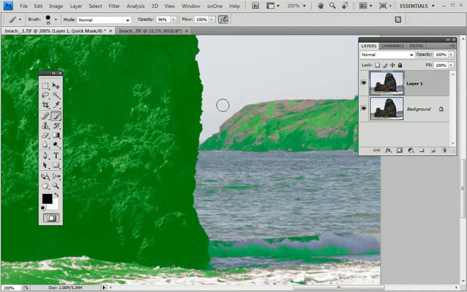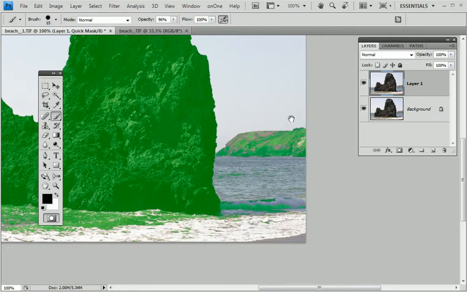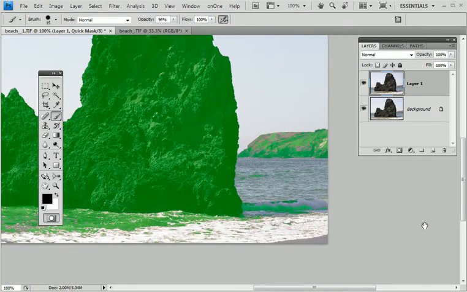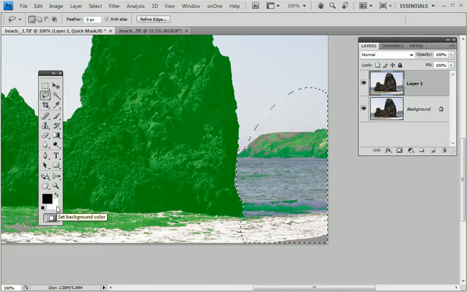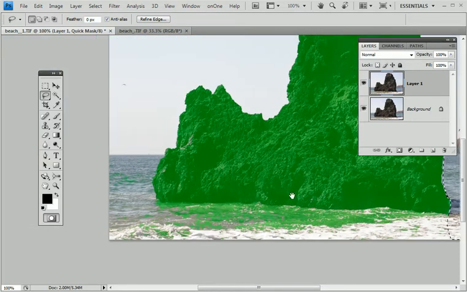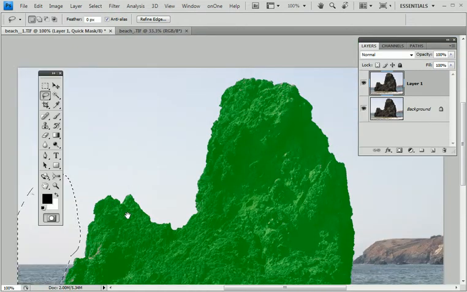Hit the B key for my brush, and sometimes it's just better not to deal with the brush, especially if it's a real broad area that you know you're going to get rid of. Sometimes it's better to go with the lasso tool. I hit the L key for the lasso tool, just select it very quickly, and my background color is white. So I want to fill that selection with white, which is Control or Command Backspace to fill with the background color. Alright, I'm going to come around here and just select these areas, and I'm also going to select a lot of this in here. This is a lot faster than using the brush, so Command Backspace once again, and looks pretty good.